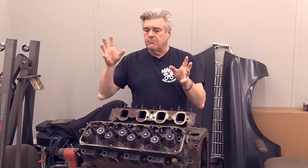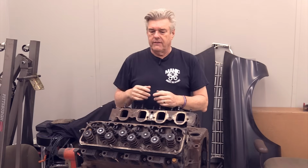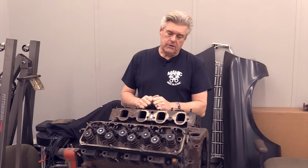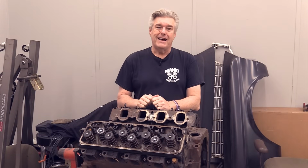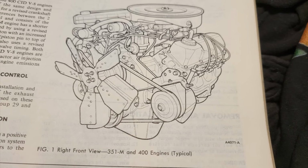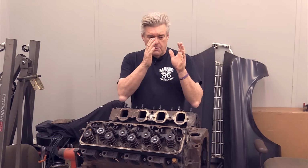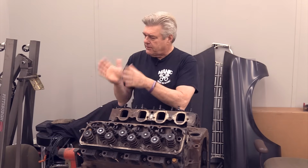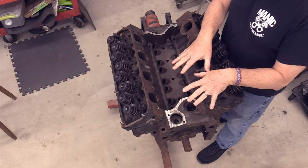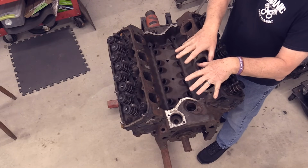Now, the biggest knockdown drag out in all this, and I know there's probably thousands and thousands of people talking about this on the internet, is what that M stands for. Does it stand for Michigan? Does it stand for modified? I can't find any substantiating evidence that points directly to either or. There are people out there that say it's modified. There are people out there that say it's Michigan. And there are other people who say that it's just an M to change designation from the earlier 335 series Cleveland.